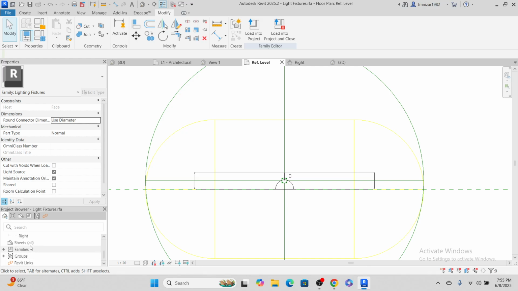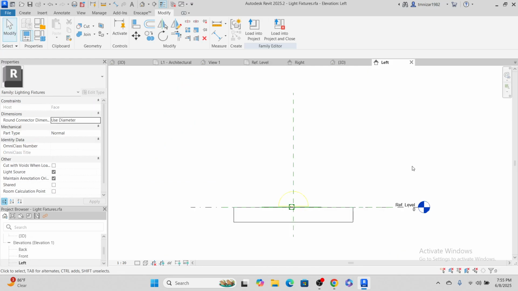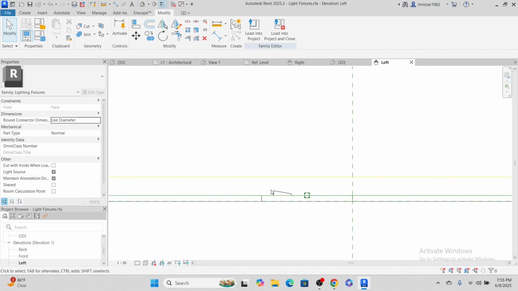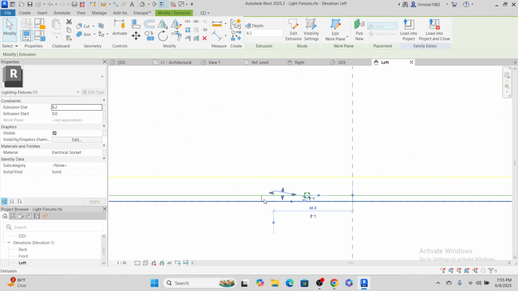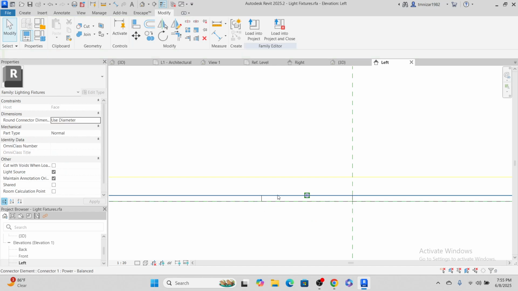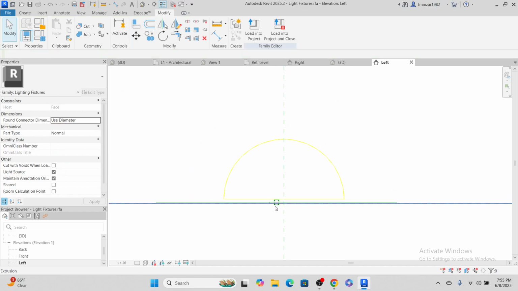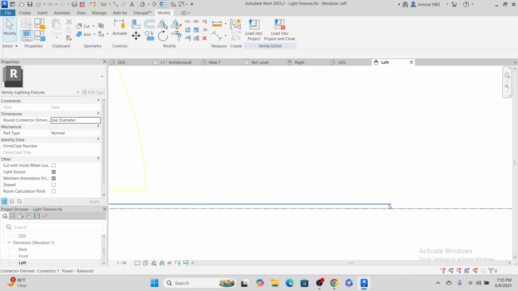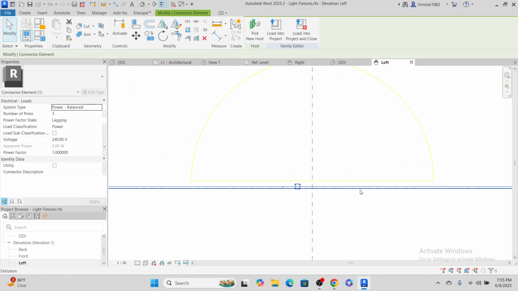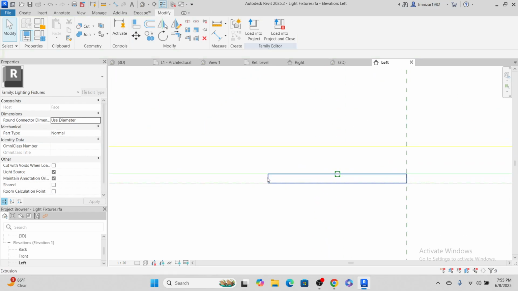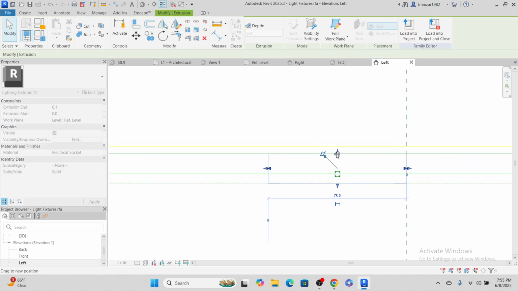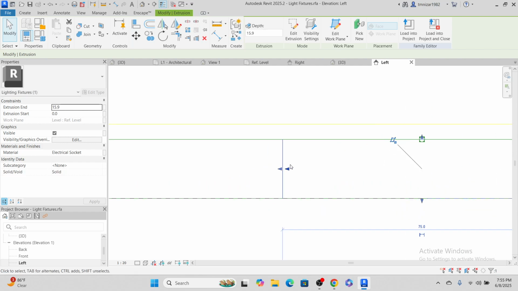So in the left view, you can delete this one. You don't need it. Not this. Here, you can go higher, like 50 or something.